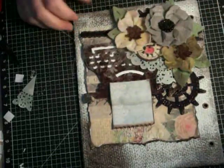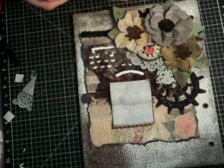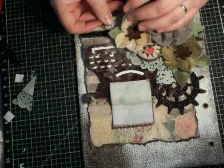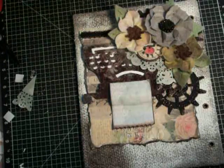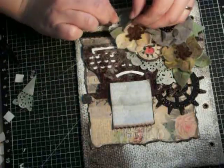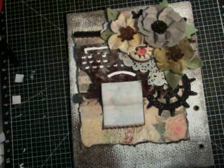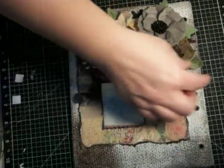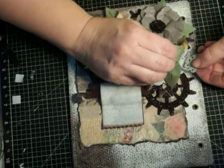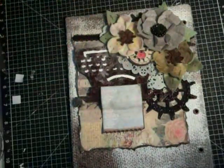I'm loving it. And I think I might add a piece of this lace, like down here. Let's just add it, just for some bonus. Nothing major. See how quick and easy adding little pieces are? Let's just add it here and there and everywhere. Just gives it a little something.